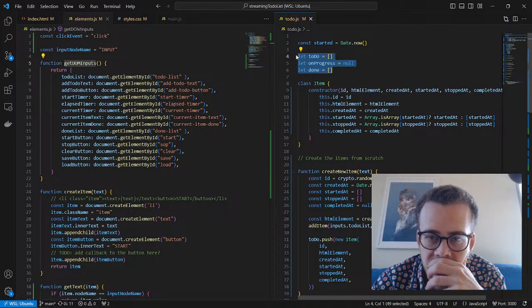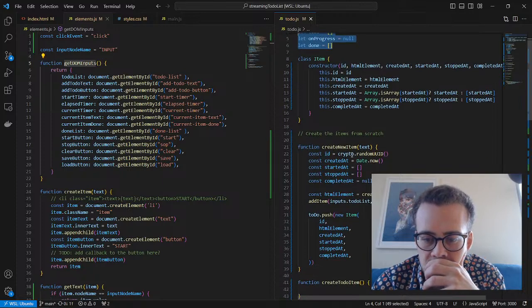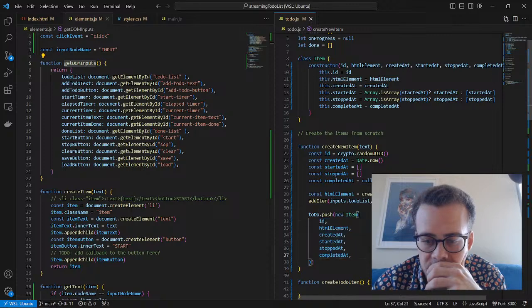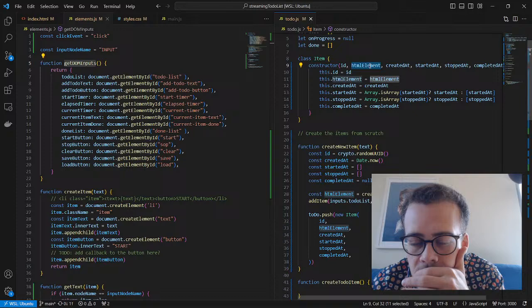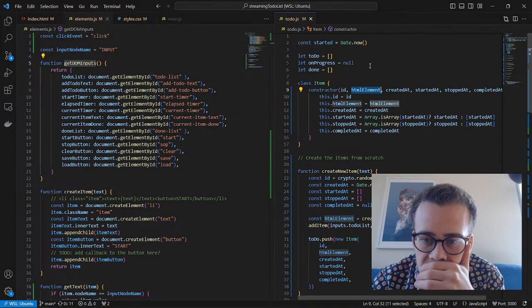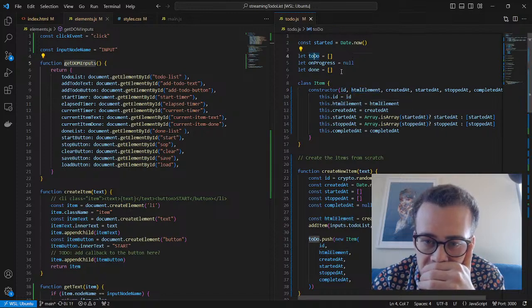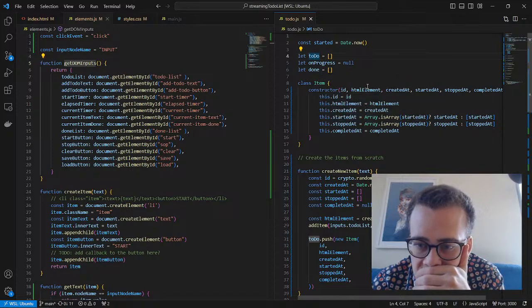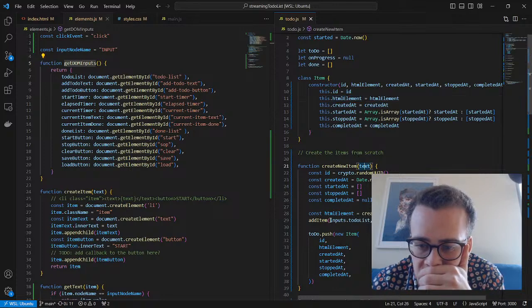I'm just worried of these things getting out of sync. A different thing would be maybe these just need to be elsewhere. Let's remove the HTML element from here. But the thing with that is that if I go and say to-do number 3, change the text. Oh, the text is not here, of course. That's why I need the HTML element to get the text. So the text only goes there.